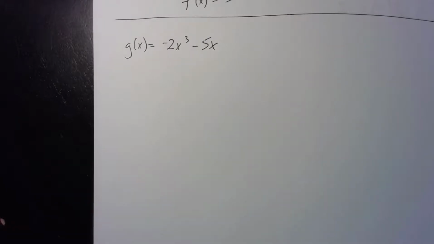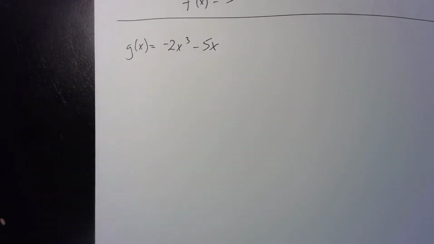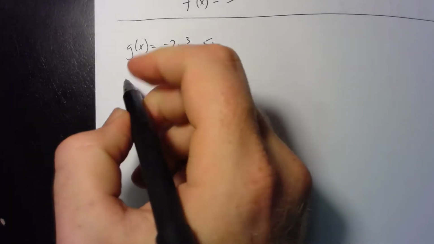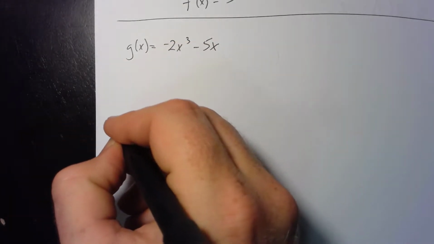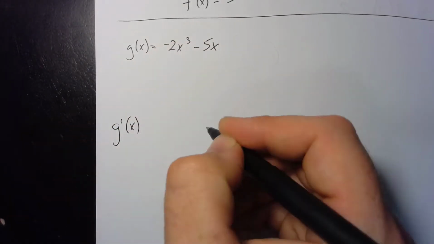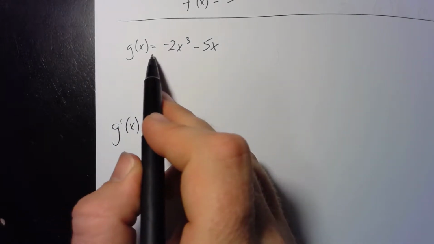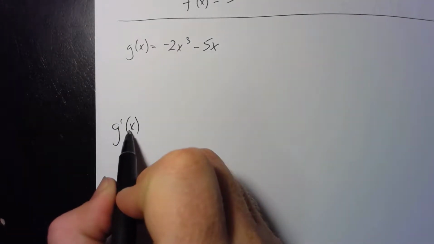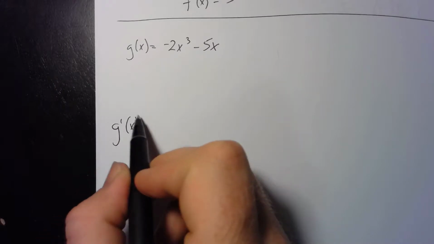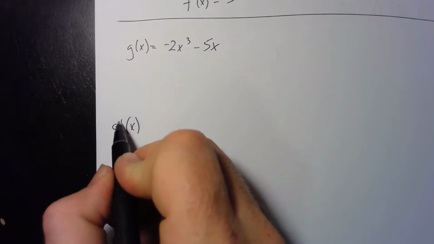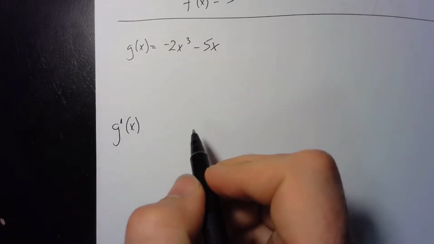Well, the cubic function actually has a very smooth curve to it, which means that the slope at any given point should be variable. It should change at every single x value. Well, if that's the case, I guess we better go through the steps of identifying what is g prime of x. So you'll notice here that, again, this function is g of x. Well, if I change the variable or the function, I have to calculate appropriately for that. But the prime notation still refers to derivative.